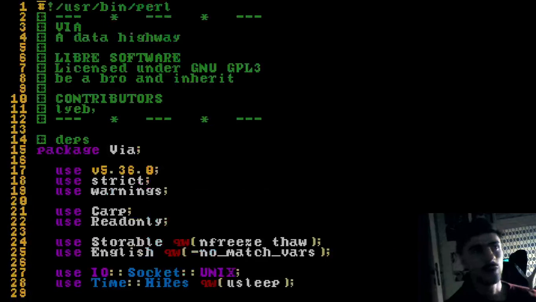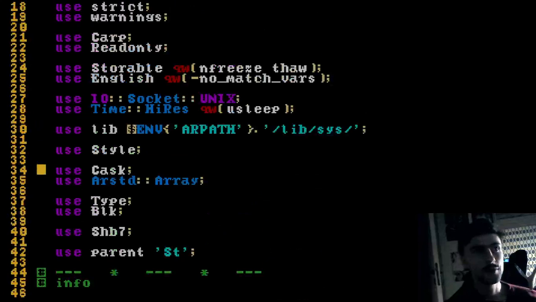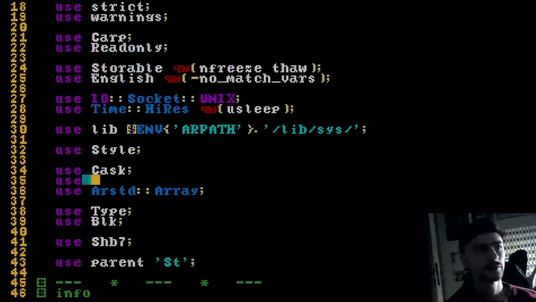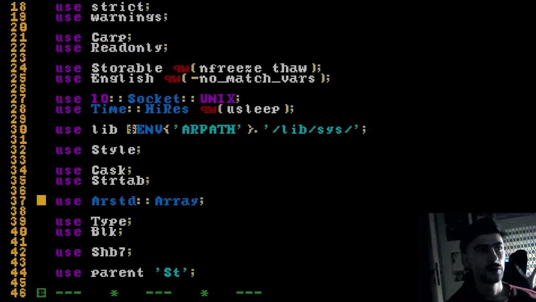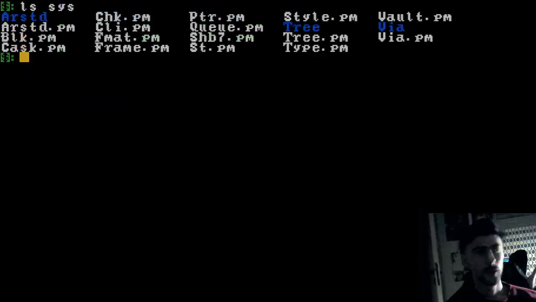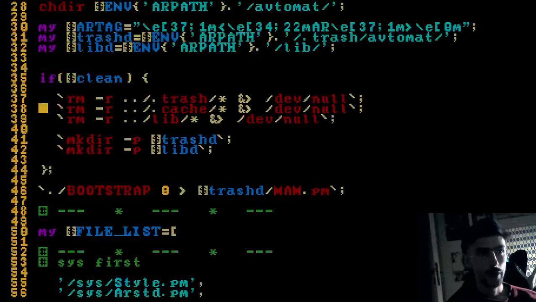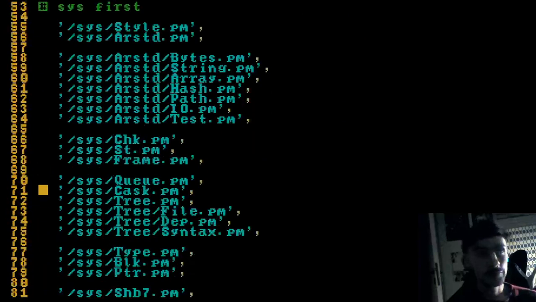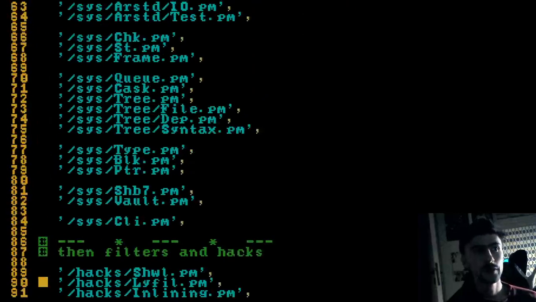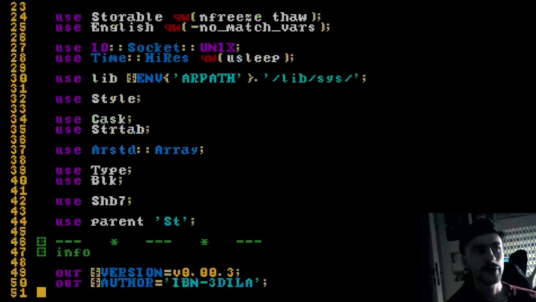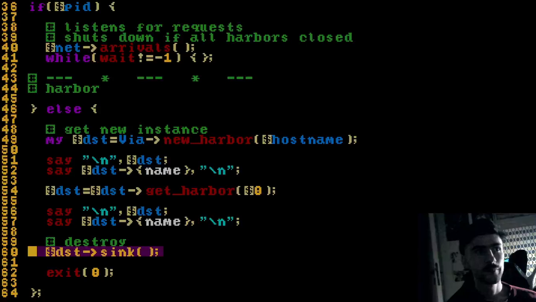All we have to do now is just include this and use string tab. Okay, nice. One thing I have to do actually, I have to add this to the list of modules that I want to import. Cask, so I put it after or before? Yeah, after.